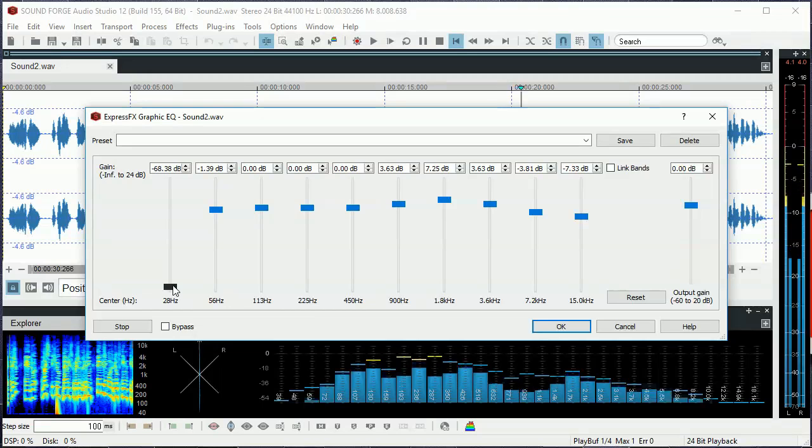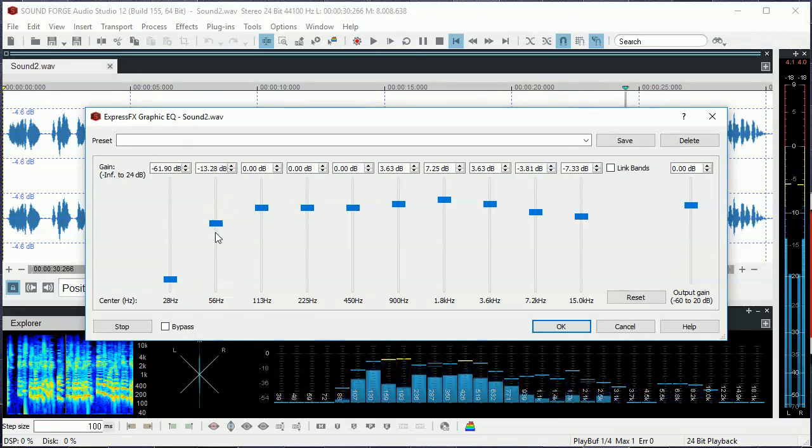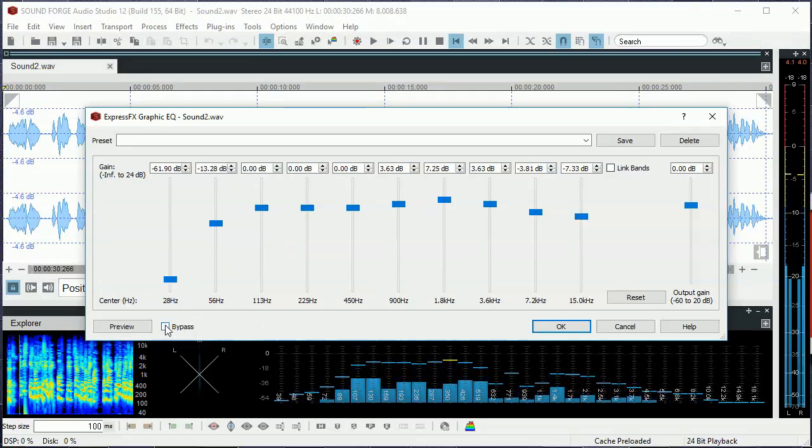And this is going to be the second clip of the sound2.wav file that we are recording for demonstration purposes. Well, there we go. You probably don't even need that. And using the mouse scroll, you get much finer adjustment that you can do by scrolling up and down. Double click, it resets.